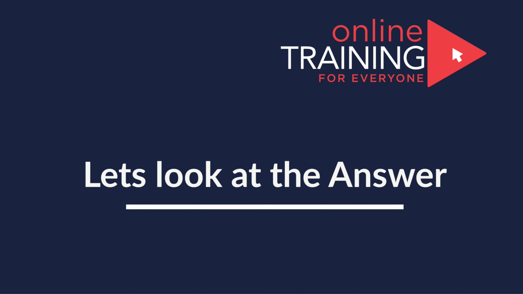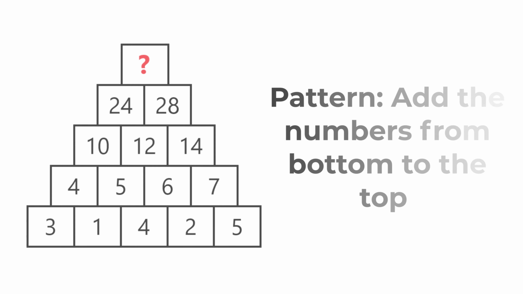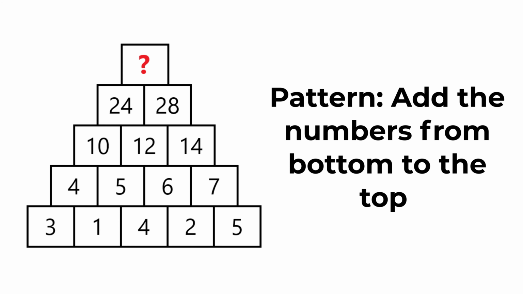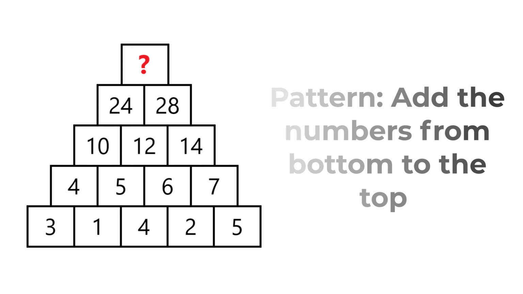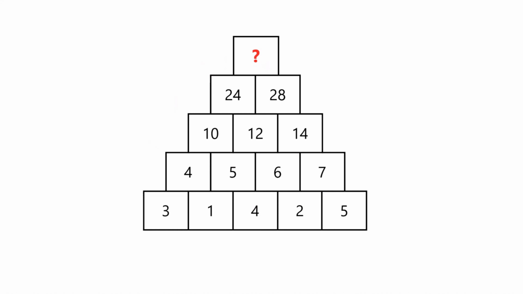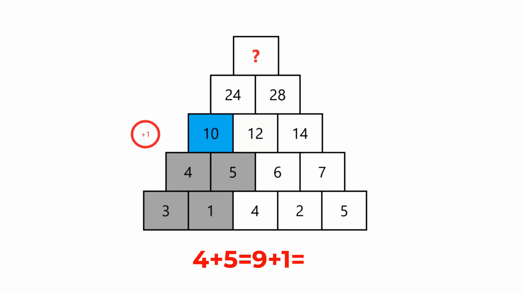Well, here, to be honest, I tried to trick you. I went on describing numbers from top to bottom, but in reality, you should be looking at the numbers from bottom to top. If we start from the bottom row, for example with numbers 3 and 1, you see that the sum of 3 and 1 will add up to 4. But then it gets trickier. If we go from the second row to the third row, you see that the 4 and 5 does not necessarily add up to 10. 4 and 5 adds up to 9, and then you need to increment it by 1.